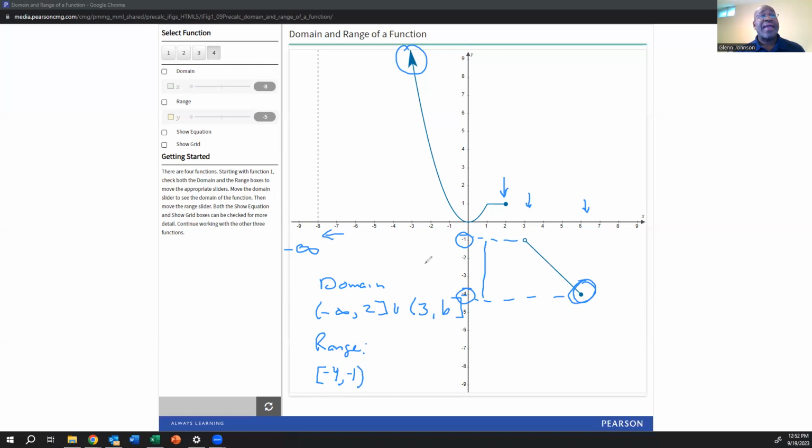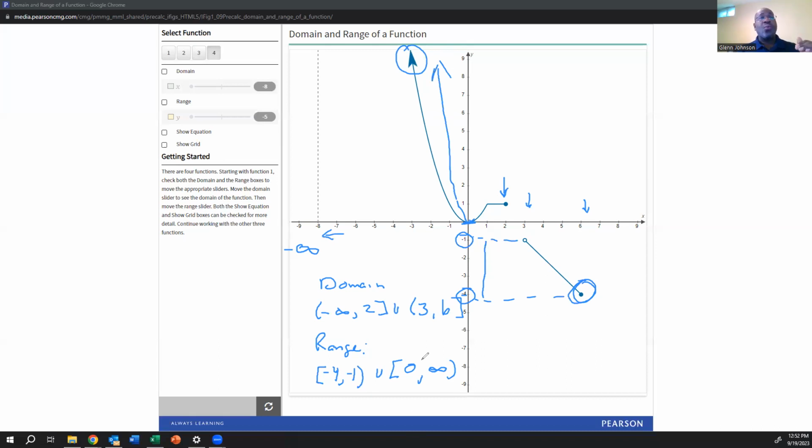Now, when does it pick back up? Well, if we keep moving, we see that it picks back up again here at y equals 0. And then from there, it keeps going up. We have the function represented on up to infinity. So then including 0 up to infinity. So we have that second interval there, and then put our union symbol there to join those two parts together. So this gives us the domain and the range of this function.